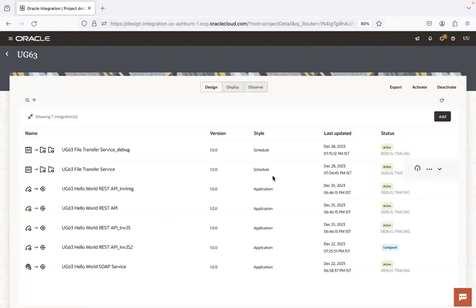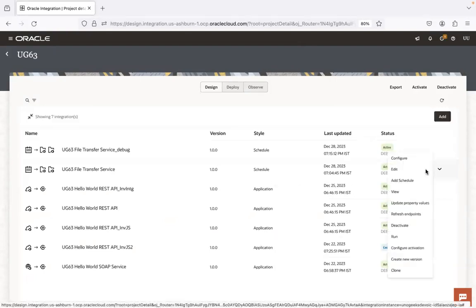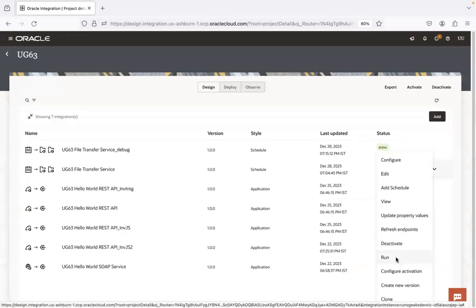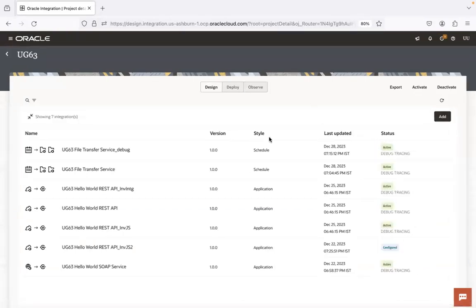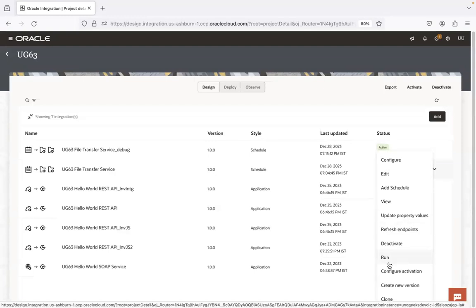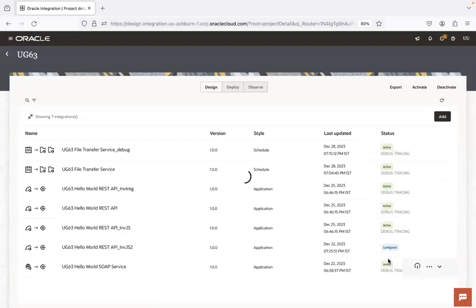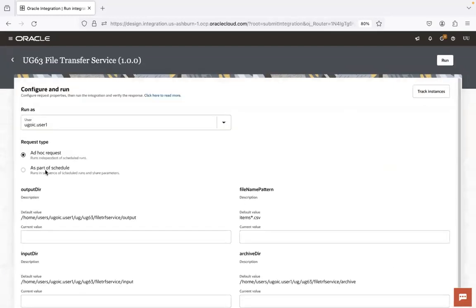So we've created this integration, and this is a scheduled orchestration, right? And we tested it yesterday by manually running it, right? We did an ad hoc run. Yes, after you build a scheduled orchestration, if you want to make sure that it works as expected, you can do the unit testing by running it standalone. So you can do an ad hoc run. Instead of scheduling it, you can do an ad hoc run and test it to see if it works as expected.